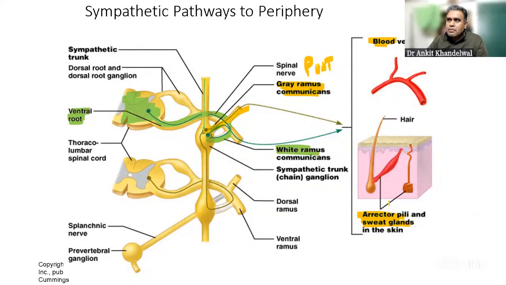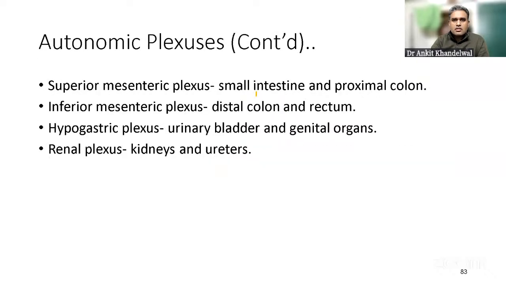To regulate the blood pressure is also the sympathetic system. What happens in hypertension patients who have high blood pressure? We have to decrease the sympathetic output so that the blood pressure decreases. So drugs are there also doing those activities. Okay, so this is a simple thing, how the sympathetic pathways go to the periphery. So this is a white rami having the preganglionic, the relay, and the postganglionic will go.